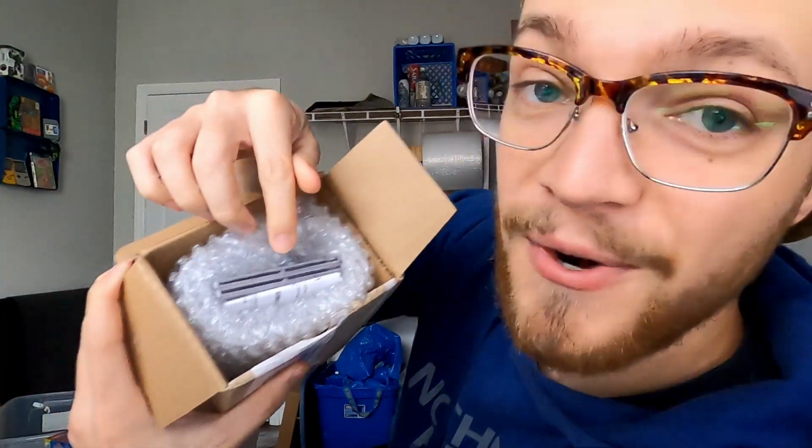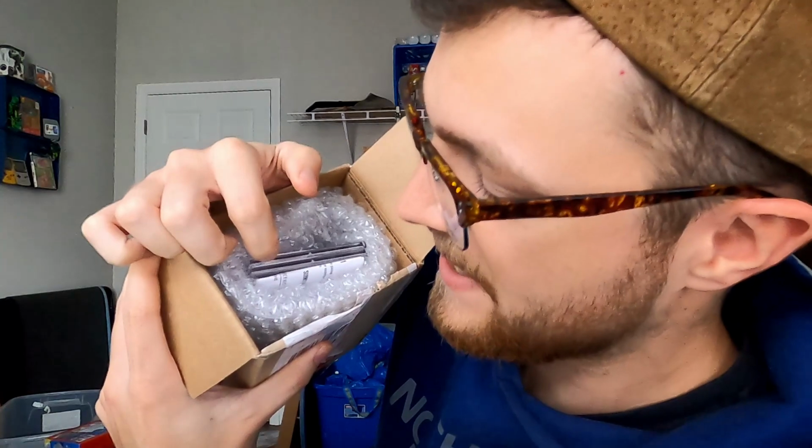Alrighty, so here is what I'm seeing as I am first opening up the box. The first thing I notice is that they are both in plastic holders. I believe that means they both did get graded for sure. I don't think they would send them back in plastic if they were not authentic. The reason I say that is because on that original video, there were definitely people saying these cards look really fake. I don't think they were fake. But I'm gonna see if I can figure out which one is the Mewtwo and do that one first, and we'll have the Charizard be the grand reveal.